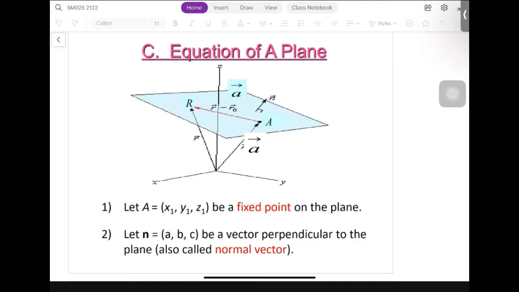So for today, kita nak proceed next. Still subtopic 5.4. Last time on Thursday, we discussed about line in space. So today, kita proceed next part, plane in space. Alright, so for equation of plane or plane in space, kita akan ada three main things that we're going to learn: equation of plane, intersection point, and angle between the plane. Ada pecahan tu lah. But for today, we will only focus on equation of plane.